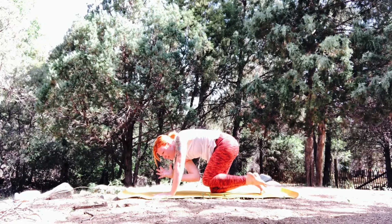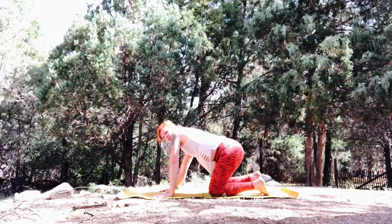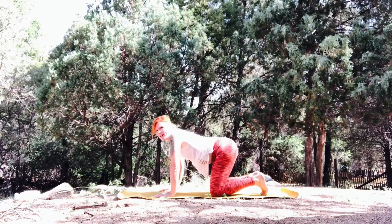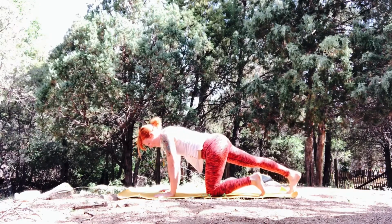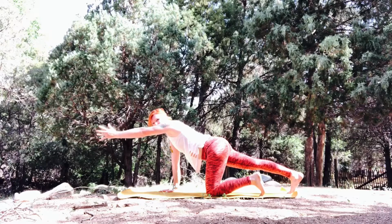Just holding here, knowing that there's moments for movement, there's moments for stillness in life. Exhaling long one more time, sinking back down to the earth. Maybe taking a moment to rock out the pelvis, the hips. Feel what it feels like in the shoulders, and set yourself up on the opposite body. So right leg is long, right hand is rooted, the opposite hand is going to come long and strong.